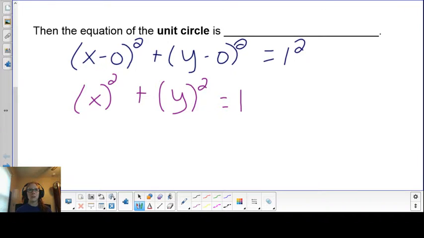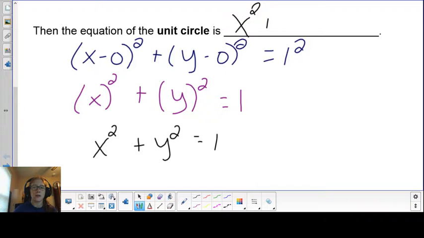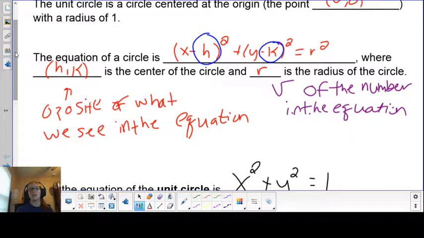Okay. Well, instead of having x in parentheses, can't I take x to the second power? Well, what is x squared? It's just plain old x squared. What about y to the second power? Good. Just also turns into y squared, and 1's just going to stay 1. So the equation for the unit circle is simply x squared plus y squared is equal to 1. And we derive that by simply plugging in the origin and the radius.